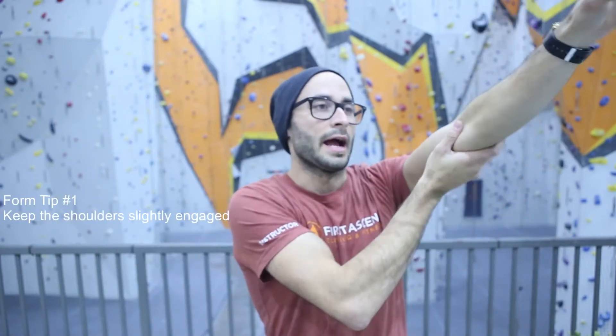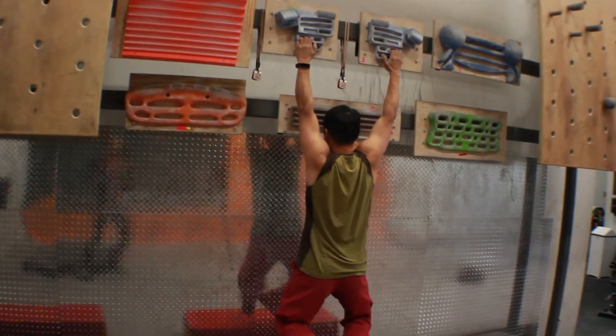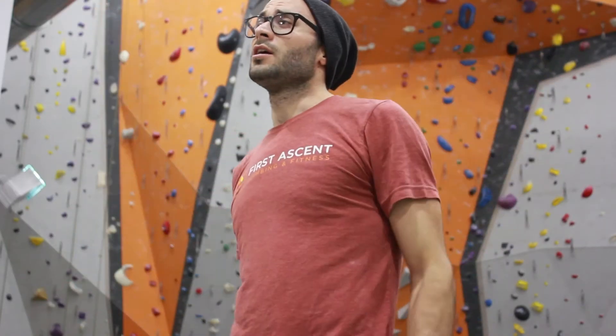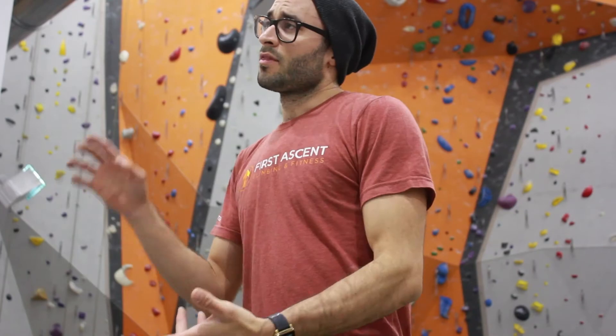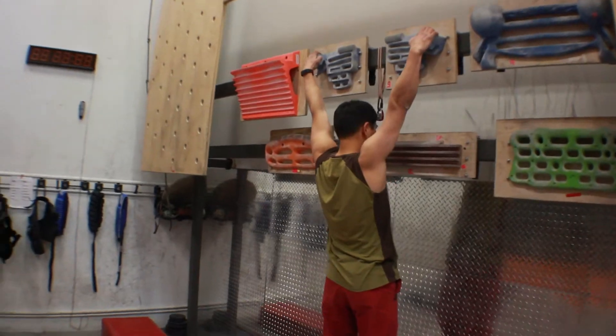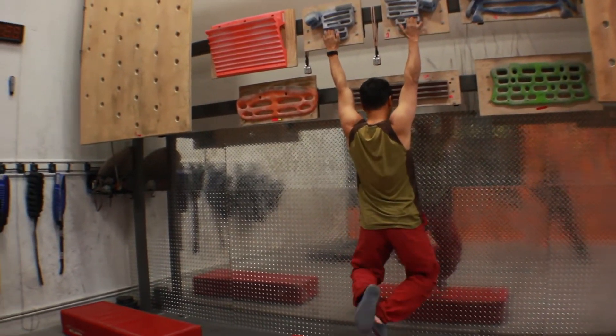When it comes to hangboarding, the first thing to note is: when you're hanging, slightly engage your shoulders and relax your body, making sure you're slightly engaged and engaging your core so nothing gets hurt. If you hang too much on your skeleton you're going to have injuries. The second thing is to slowly and gently load in a flowing way — slowly engage into your arms, then lift your feet. Don't just fall into the hang, because that's going to be very jarring for your fingers.